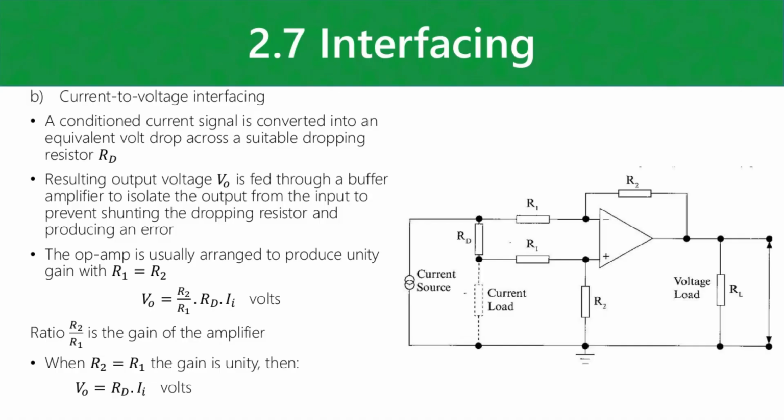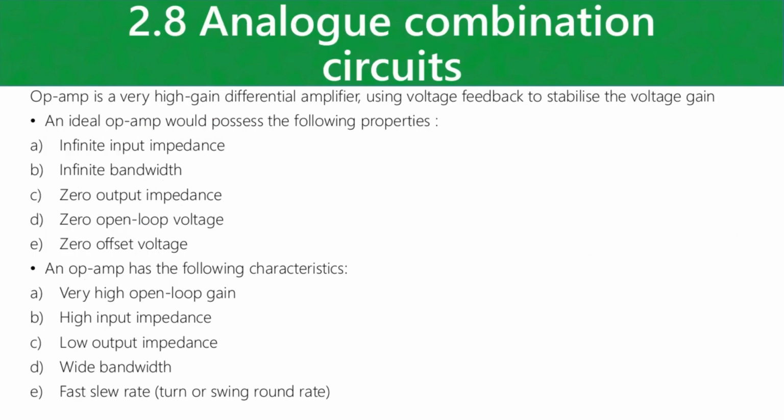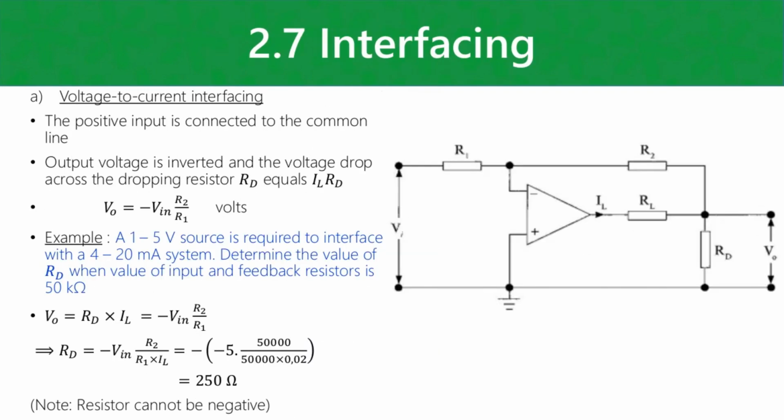I think a very good example would be things like your variable speed drives for motors, both DC and AC machines. All right, so here we're actually going to take a look at a few examples again. Yeah. So the first interfacing circuit that we'll take a look at is the voltage to current interfacing circuit. Now there is an example here in the slides, but I will do an exercise from the textbook as well for this one.